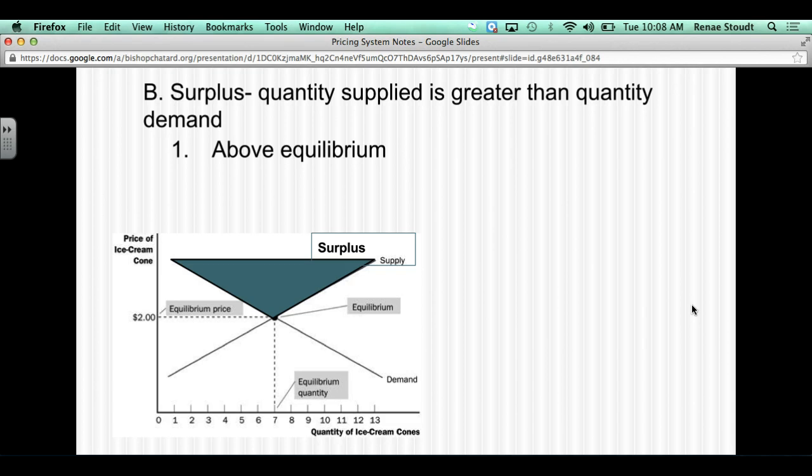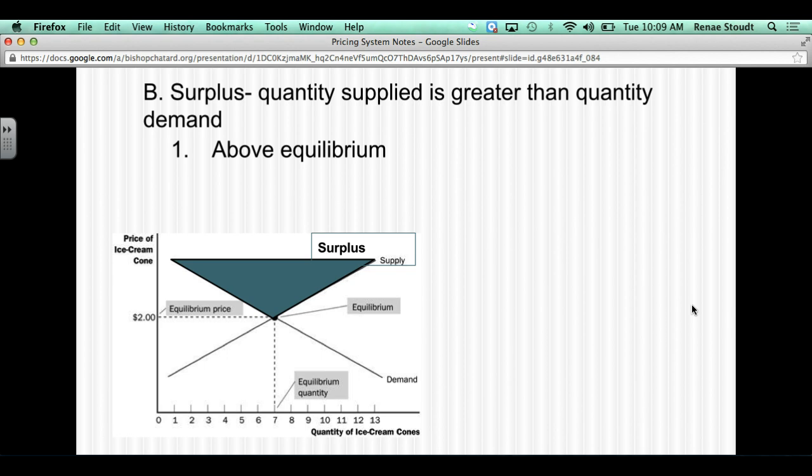Now, if we have this happen, and we have this surplus, and we said that in a real life company we know we have a surplus because we have all these products left on the shelf, what do you suppose is going to happen then? What are they going to have to do? They have to lower the price, because basically the surplus is telling them you set the price way too high. So they have to lower the price. And what's the magic place they're trying to reach?